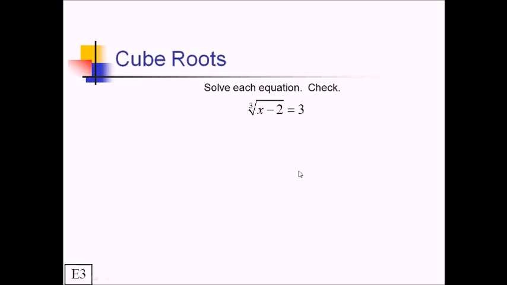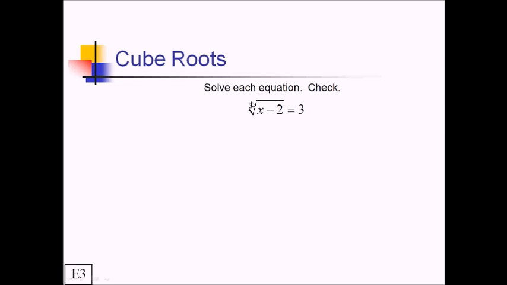Up to this point, we've only been dealing with square roots, but really the stuff we've been doing with radicals works with any kind of root, and since that last chapter on rational exponents, we know that there's more than just square roots now, like cube roots. Let's say you have the cube root of x minus 2 equals 3. Pause the video and see if you can figure out what to do in this situation. All right, let's see how you did.